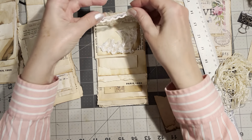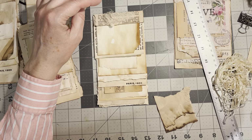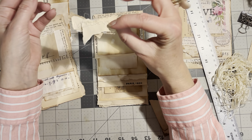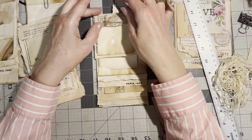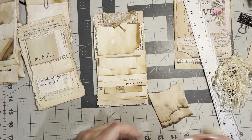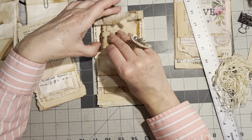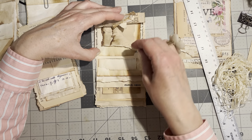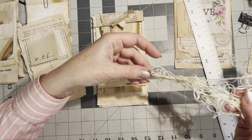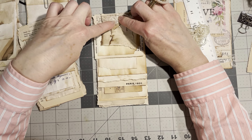Let's see, I think these are just a little too bright. Looking for something a little bit, oh, I kind of like this. This is the world's tiniest cluster. Just sewed it together. Little pieces there. That's kind of cool. I like that as well. Just trying to think if I wanted to do something with this. Try that. Have some more little threads here. We could do something with these. They might be too bright.